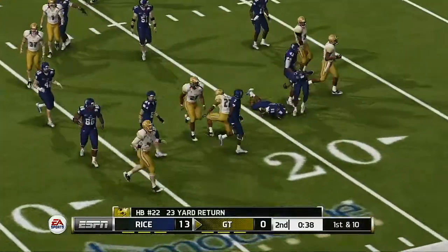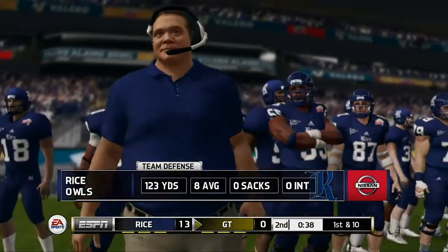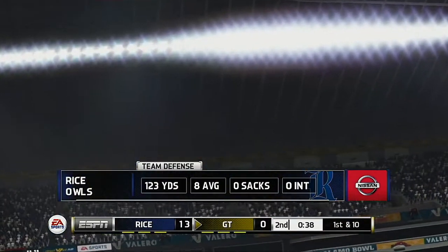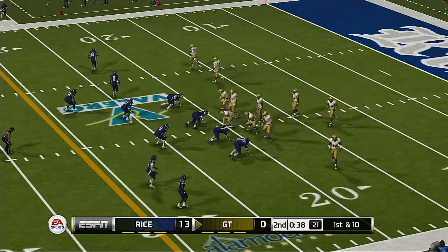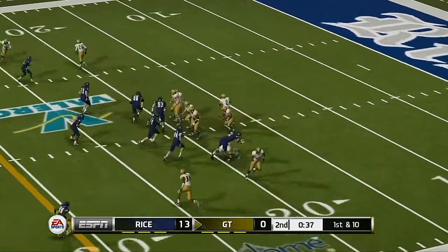He makes it out to maybe the 20-yard line. I just love to watch this defense play. They've been flying all over the field today, making big play after big play. The crazy thing is, we still have such a close game despite how well they play. You think about the challenges these two teams are facing. On one side, you've got to find a way to keep building on your lead, and on the other side, you've got to find a way to get back in it.